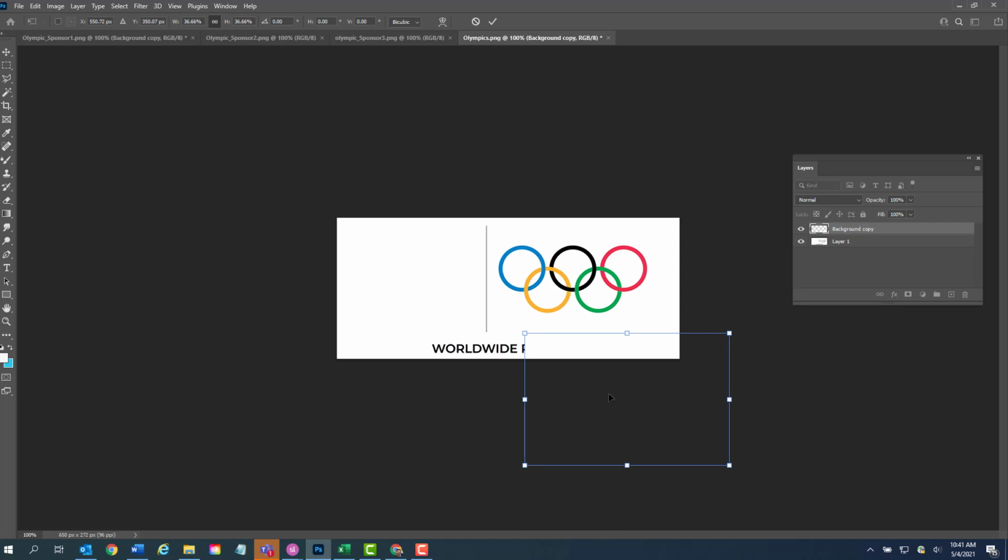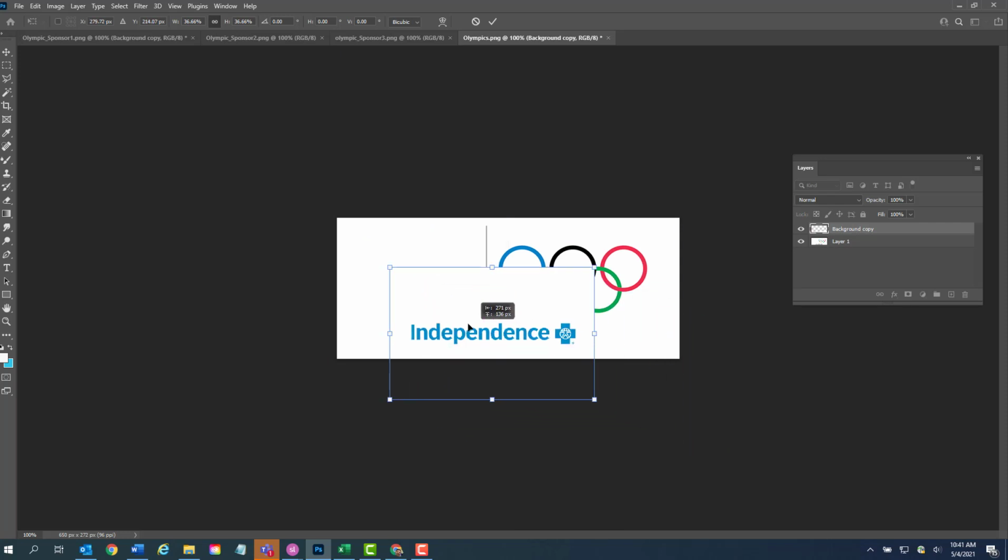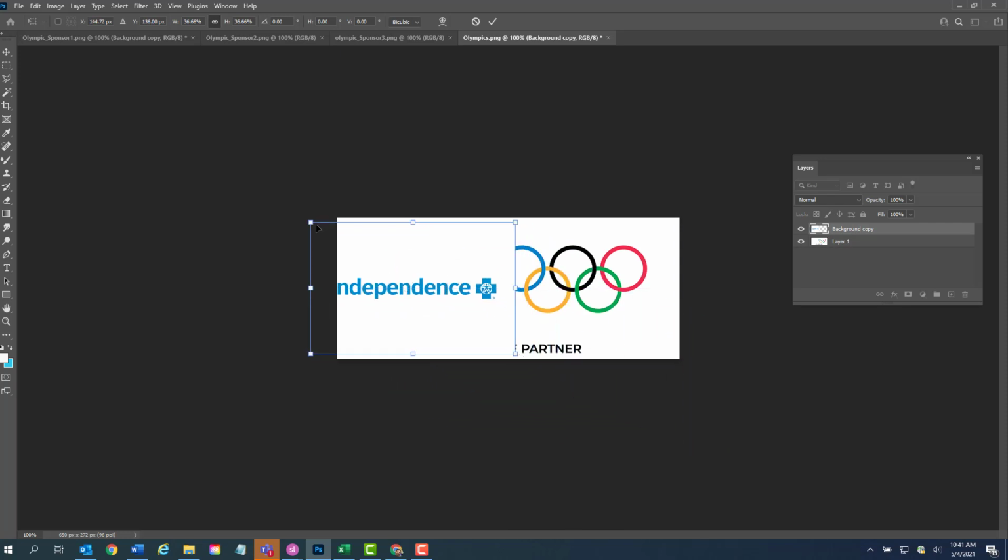Then you can left click in the middle and start positioning it. Well, that's a little too big, so make it still a little bit smaller and see if it fits into your spot here. Maybe just a little bit more over. So you want to scale it and move it like that.